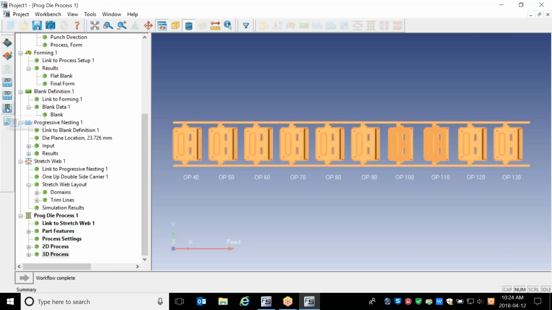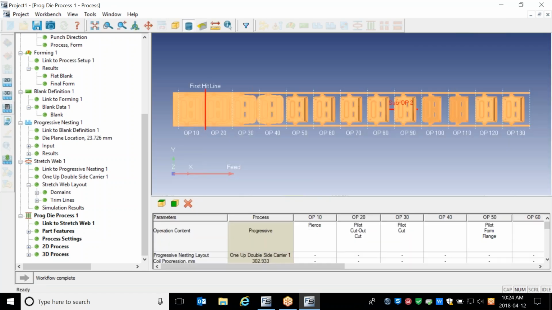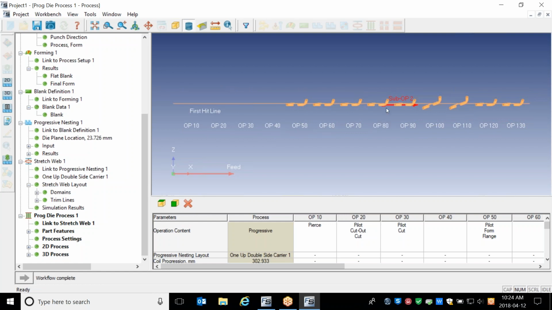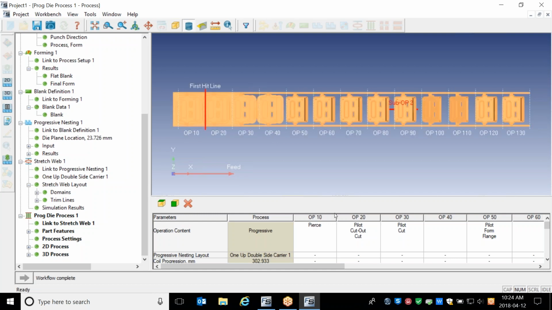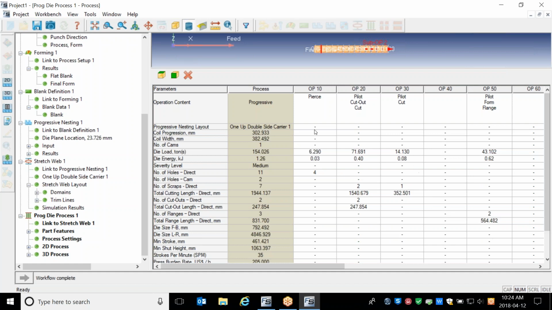Next, we can look at what we call our summary. So our summary now is going to put the two processes together, so your 2D process and your 3D process, and give you a summary of what's happening in the entire process. So we can look at it from the top view by default. We can also look at it through the side view, so we can see our retips or our different orientations.